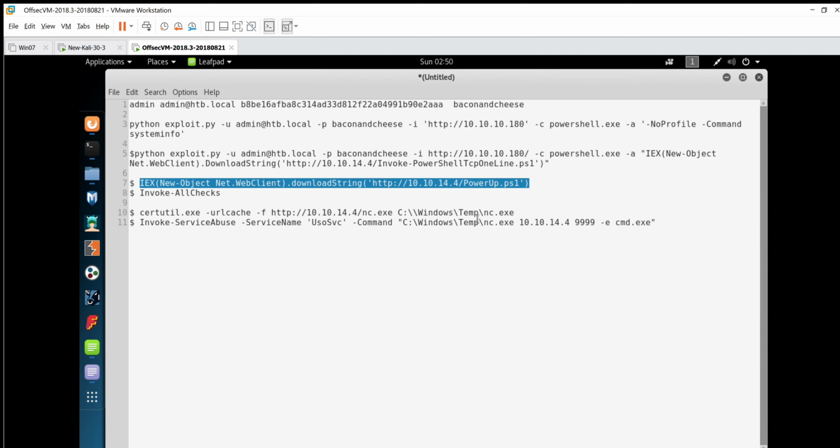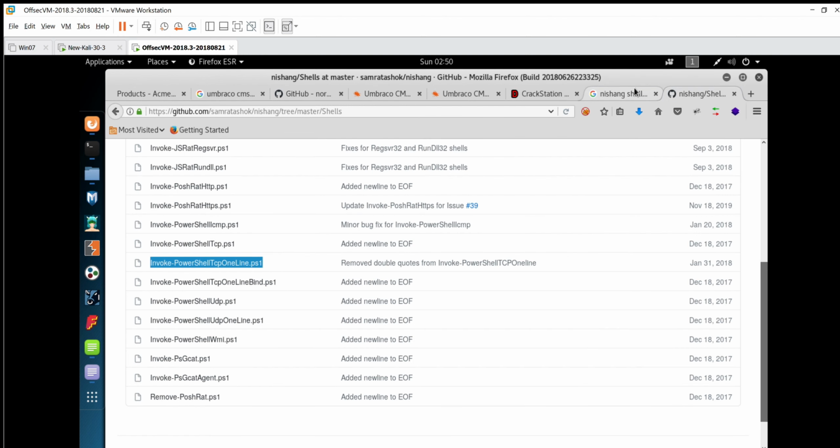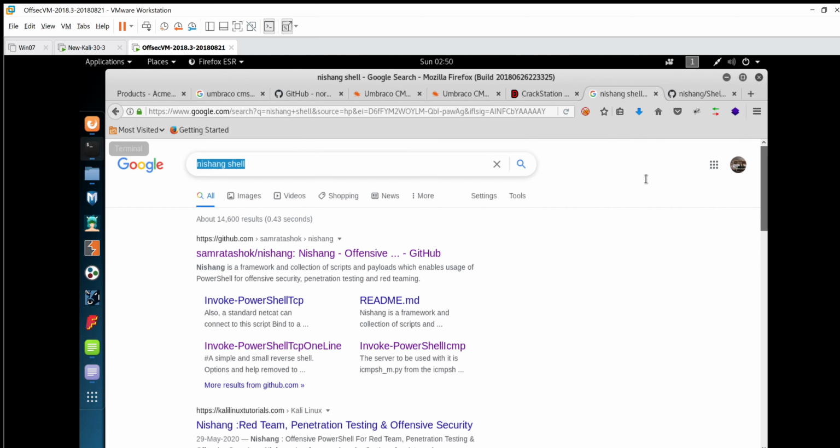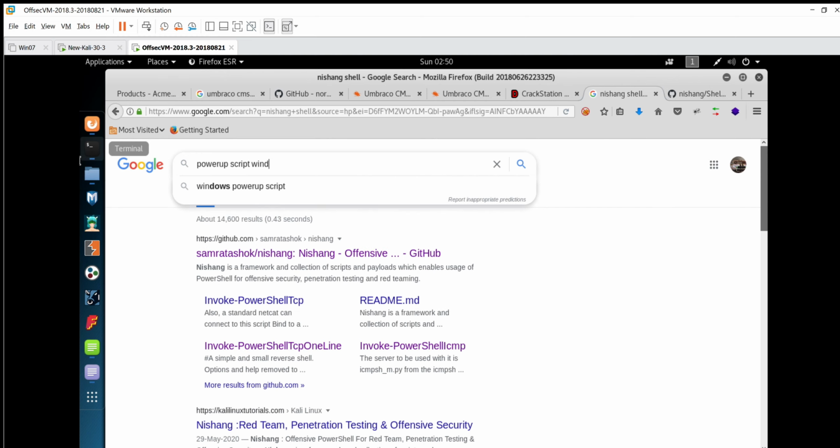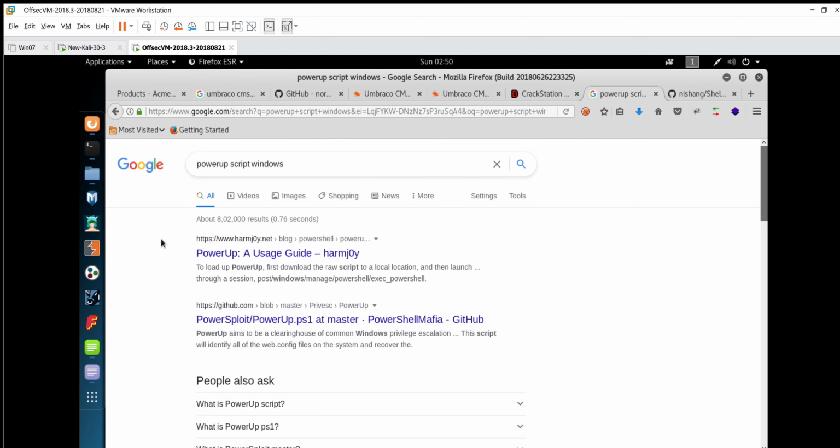I got this script from GitHub. If you have any doubt, you can just search for PowerUp script Windows.